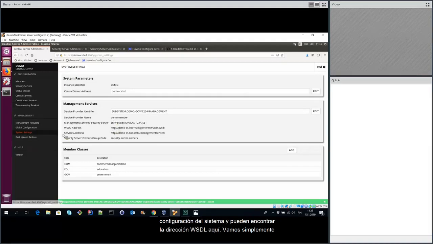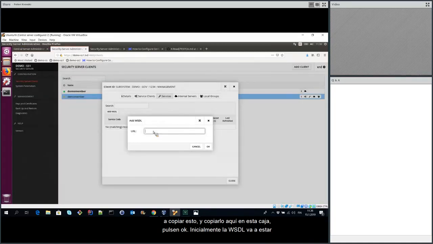Go to the system settings page and you can find the WSDL address here. We'll just copy that, enter it into this box, click OK.